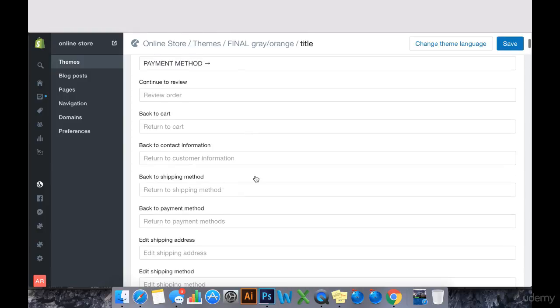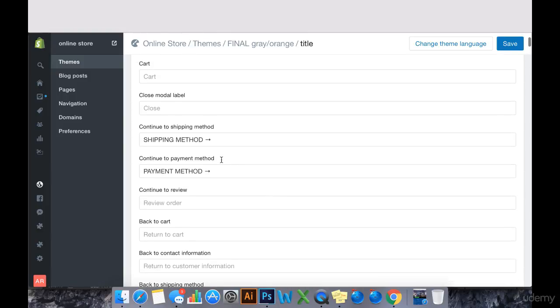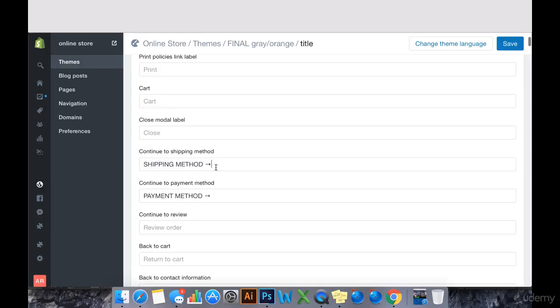Basically what it does is subconsciously sort of suggests to them that this is the correct button to press, because this is going to take you forward, as the arrow shows them. It doesn't make a big difference, but it is something that is definitely worth trying out and may increase your conversion rate.